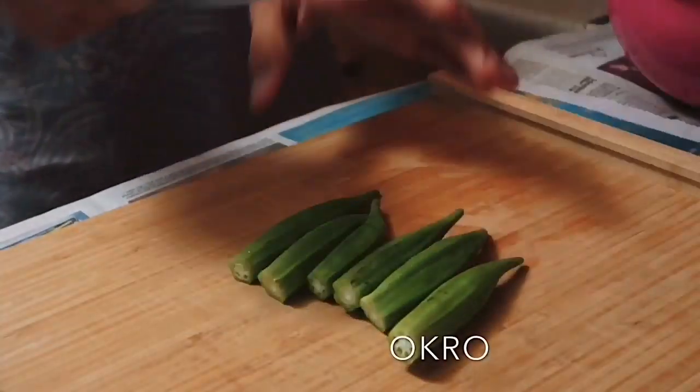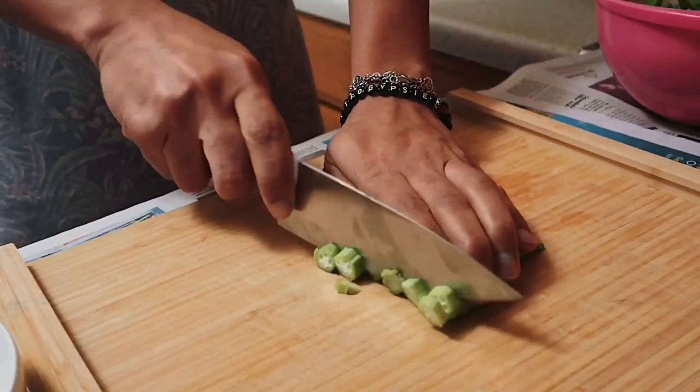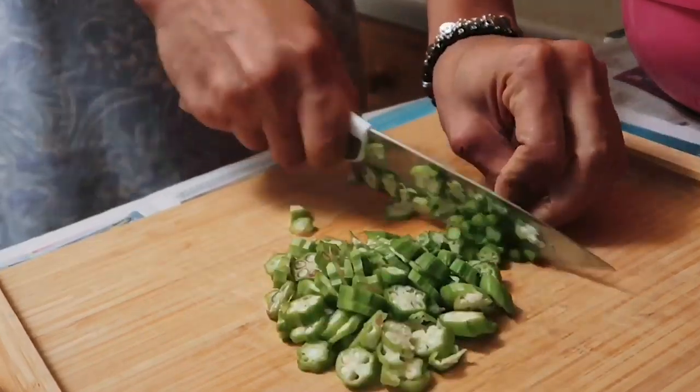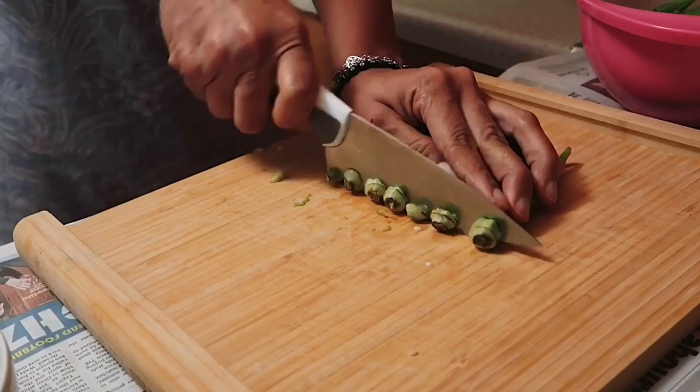Okay, this is the main ingredient, okra. I cut it in little bits, not too tiny, just because I love the bold feel and look. And I want to get all my nutrients too.